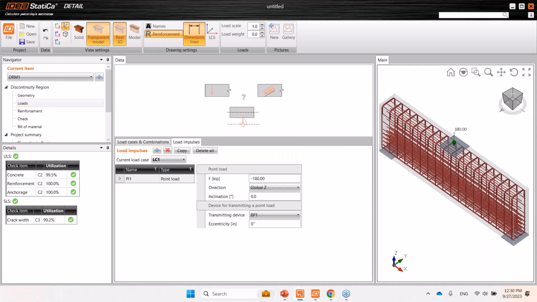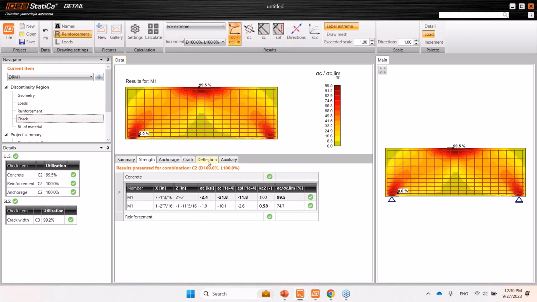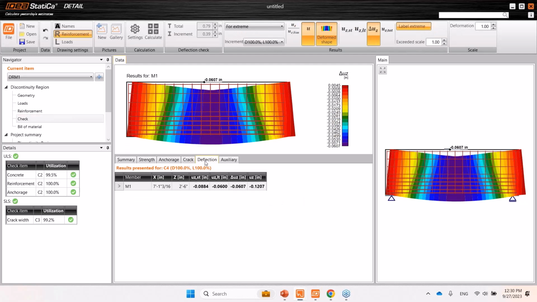And let's see, I think there's a couple other questions as far as long-term deflection versus creep effects. Can you talk a little bit about the deflection side of things? Yeah, if you go into the deflection checks, you will have different deflection values. You can draw the immediate deflection, caused by total load for that selected combination.